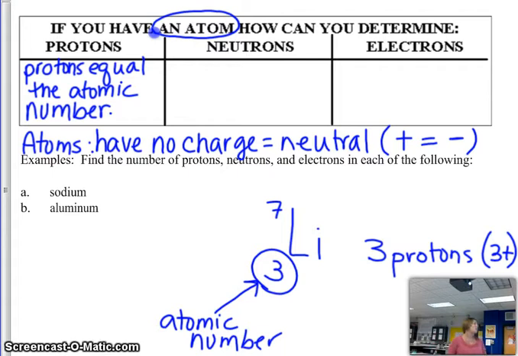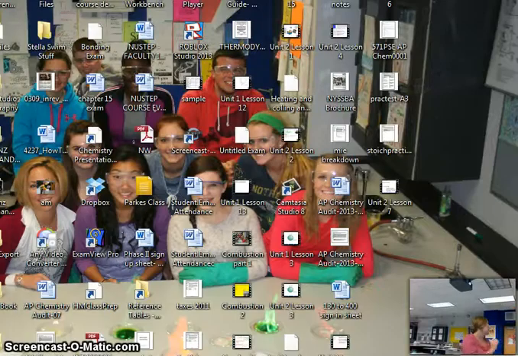Okay? If they do not give you an isotopic symbol like this, then you will have to go on the periodic table and look up the atomic number. So example, for sodium, I'd have to get the symbol first. If you don't know the symbol for sodium, you could go to reference table S, look up sodium, and you will find the symbol. And then you would go to your periodic table and find out what its atomic number is. So we know that sodium is Na, and then we would go to our reference tables.